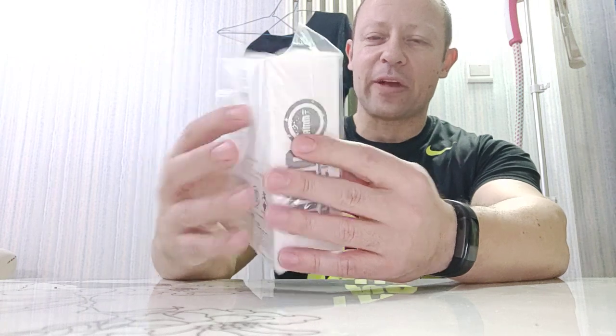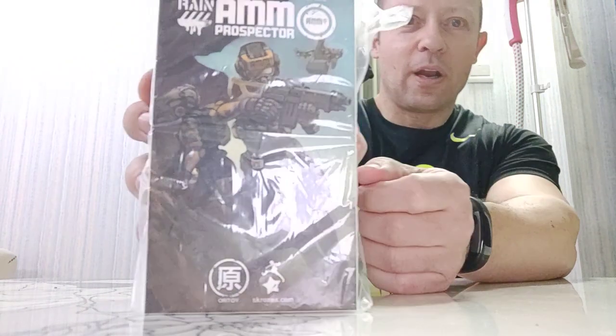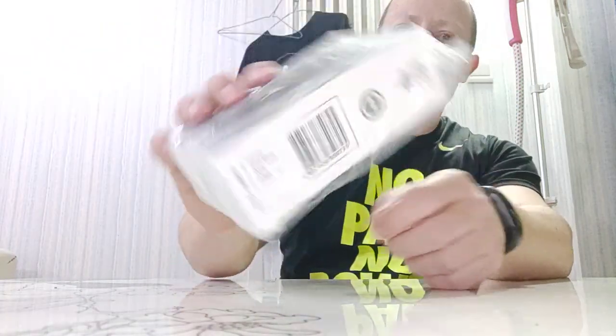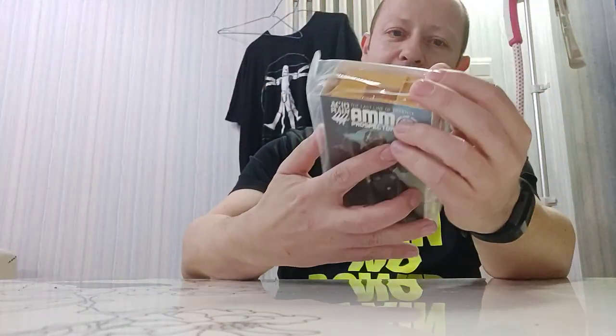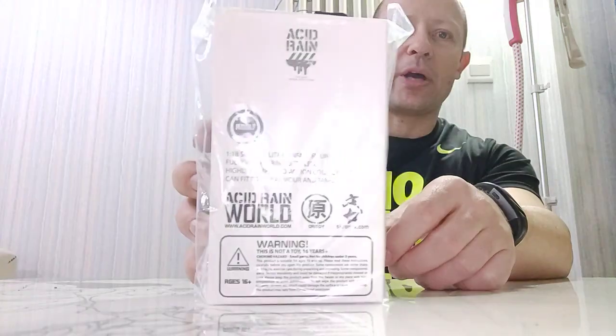First thing - the front artwork is very nice. Kit does all the artwork for the front; that's Kit, the lead designer of the toy range. We have some sort of flying ship, drop ship maybe, and two AMM Prospectors. Let's hope that ship gets released in the distant future. The side has the barcode, the AMM logo, Acid Rain. The other side has the name and the logo. The back has the normal information and tells you this is made by Oritoy.